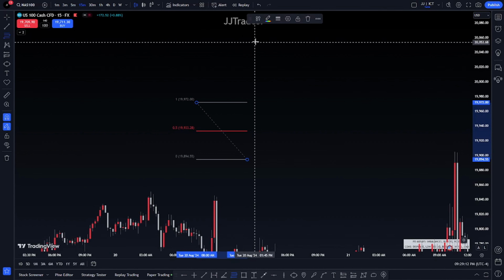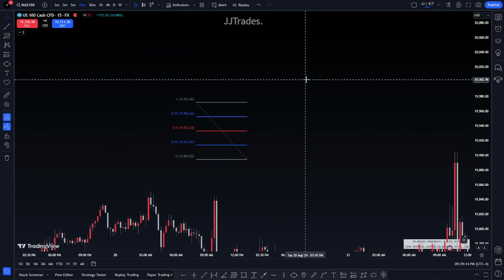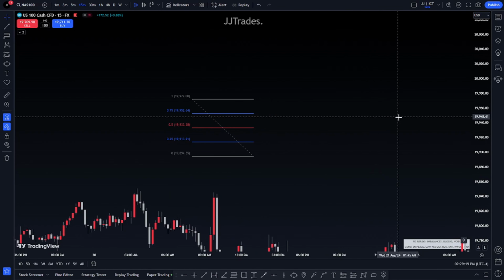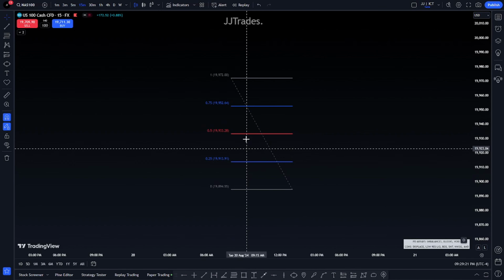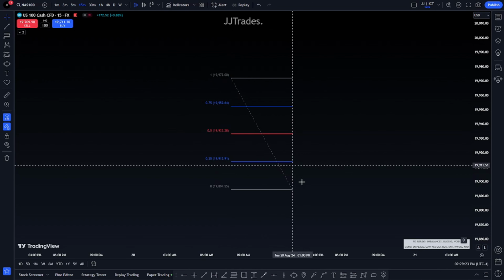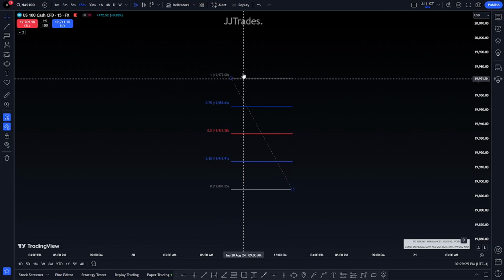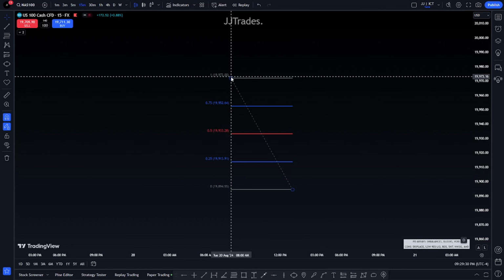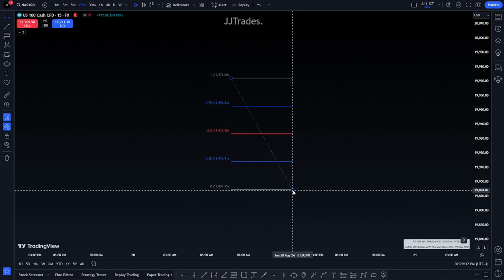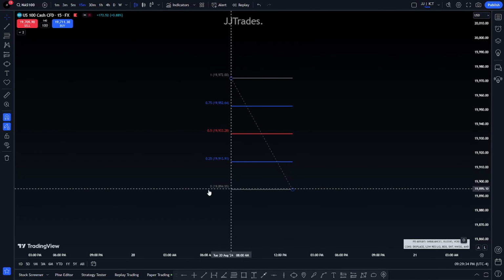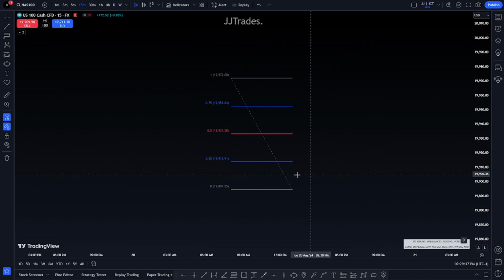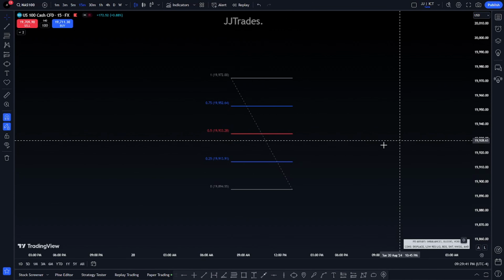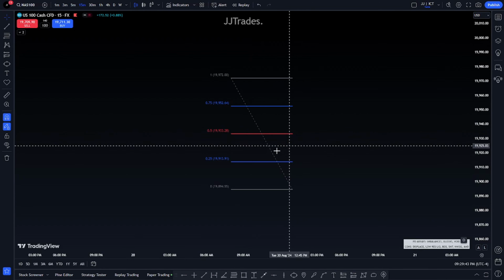So if we draw this again, and I go to my template, select quadrants, 2 more levels pop up. You have the upper quadrant and the lower quadrant. When you see price come to any of these levels in between the high and the low of the range that you're drawing from, and the gray lines are the high and the low. Do you see this line down the middle? That's indicating the entire range that you've drawn. So the gray lines are the low and high of the range, and these points here are points that the price can resist off of, or show some sort of willingness to go the opposite way.